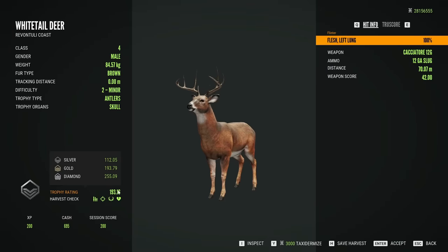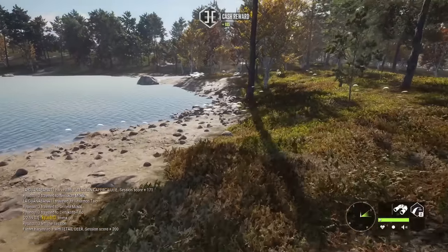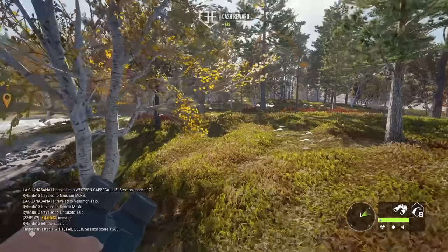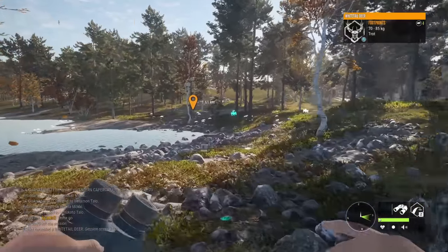A .193 silver - just missed gold by about .8, but a lung shot against a drop at 70 meters. Not a bad deal. Whitetail are drinking now, and I think we'll maybe scoot over to this lake. I'm hoping to encounter more birds on the way over - black grouse, hazel grouse, capercaillie, things like that. We actually haven't seen too many of them.